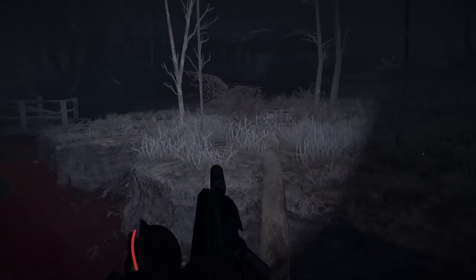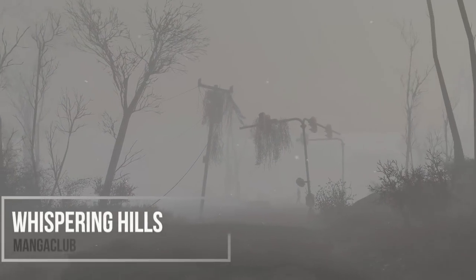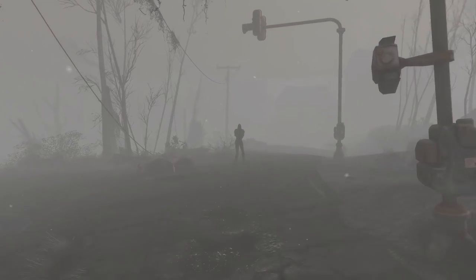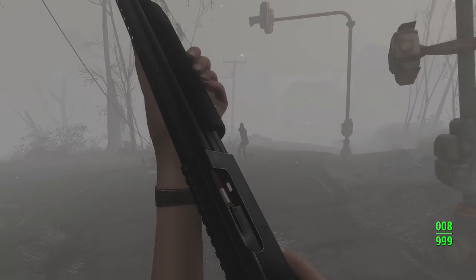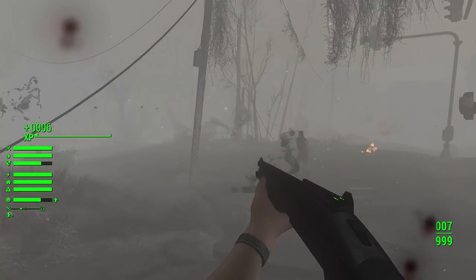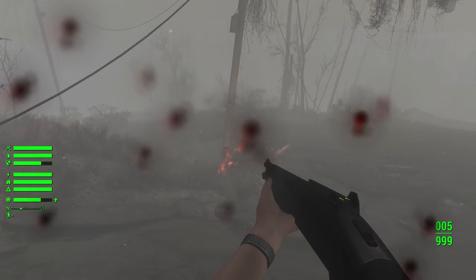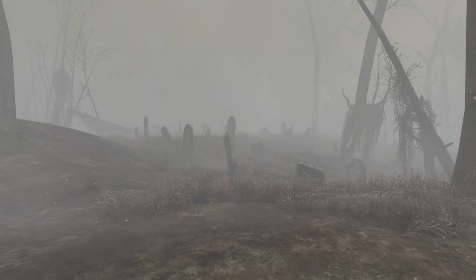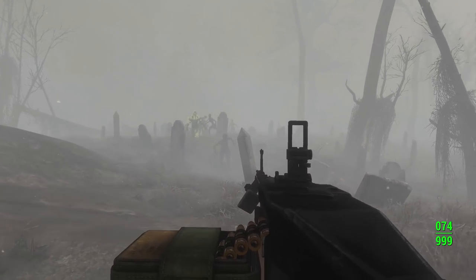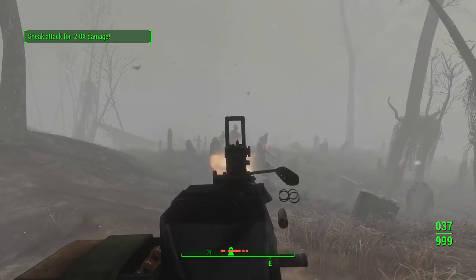So another mod to just get a public release, and actually that recently got some updates, is the Whispering Hills mod, adding in several fundamental features of Silent Hill into Fallout 4. So many of you are probably familiar with this one. It actually has been released for a while on Bethesda.net, but it just made its Nexus debut, which for PC users is easily the most popular platform, but even further, just recently got some pretty large updates. So even if you are familiar with past iterations or versions, the most recent one does contain a few goodies that you'll probably want to download it for.